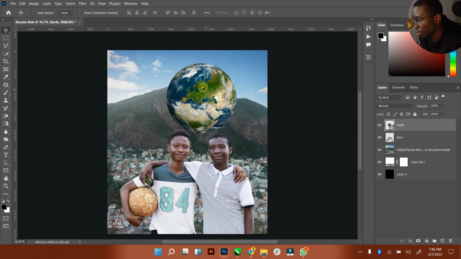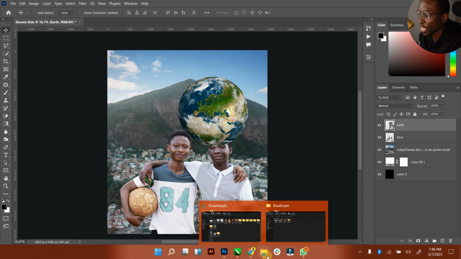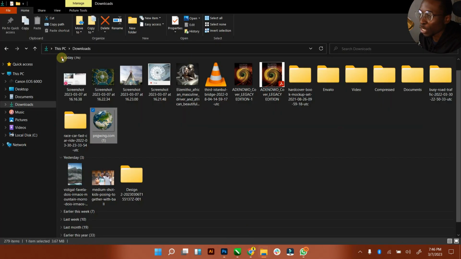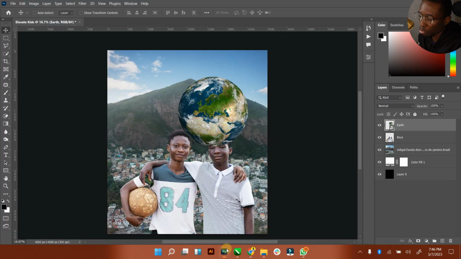So this is the ball. Now, two things. There are several ways, like I do say in Photoshop, there are several ways to achieve a particular thing, right? There are different routes to achieving a particular goal. Whichever way you choose is because it's unique to you, so do not be limited by the path or the route I'm taking. But yeah, this is the best way I feel would work for me.